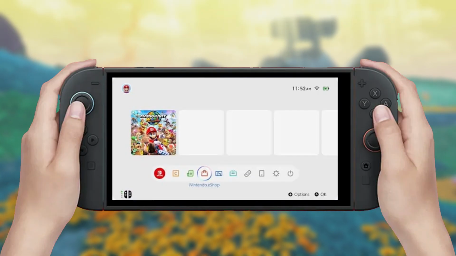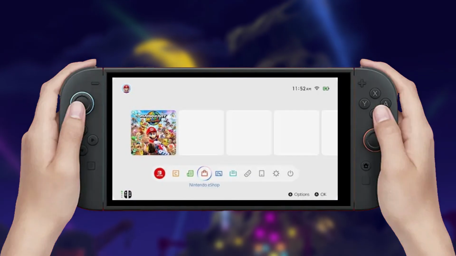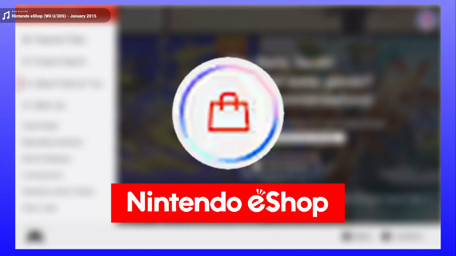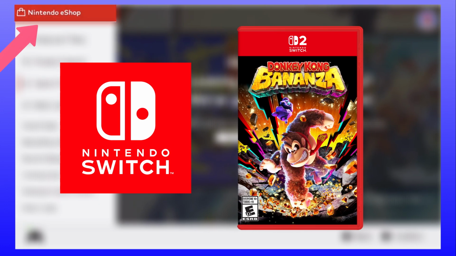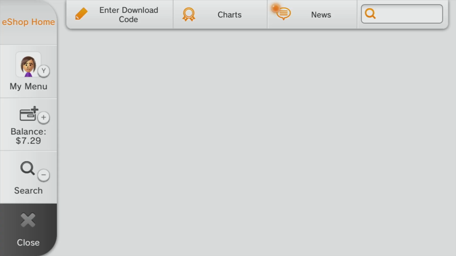And that's everything we know about the main menu of the Switch 2 so far. I'm interested to see this more in action over the next couple months. But that's not all. We got a sneak peek of the revamped eShop menu that will be on the Switch 2. The iconic orange color scheme of the eShop is no more, being replaced with the red forward branding introduced with the Nintendo Switch. It's the end of an era, and I'm sad to see it go, but this change ties the eShop more closely with Nintendo's branding itself.